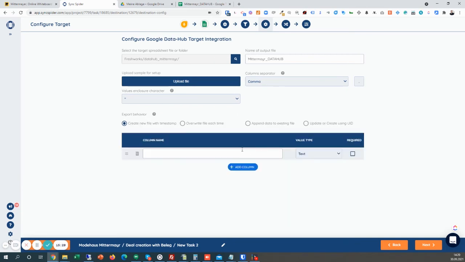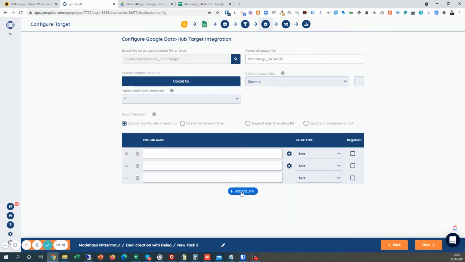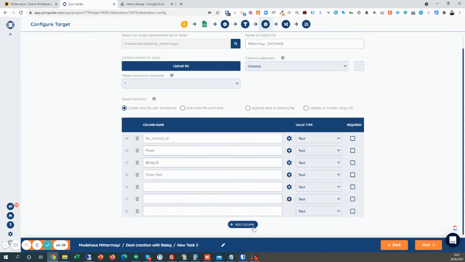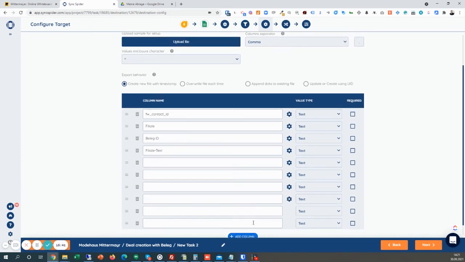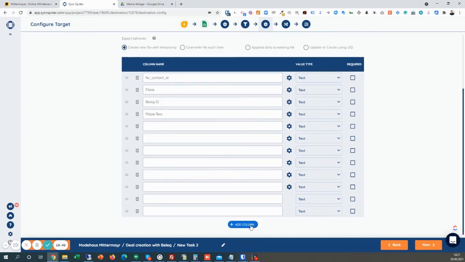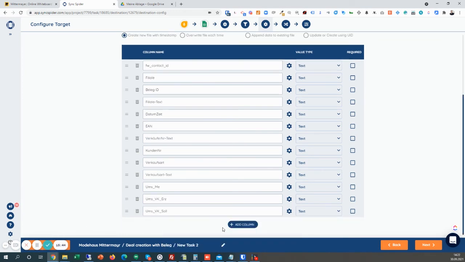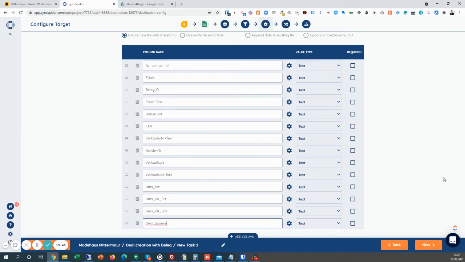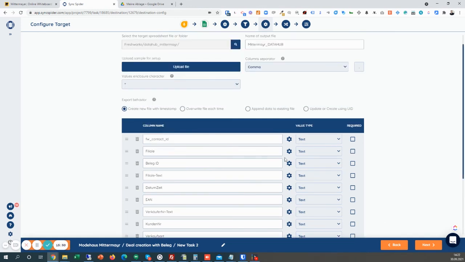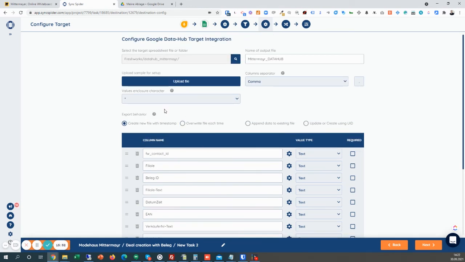And what I do is just adding again, as I did before, the columns and copying over the cells. And meanwhile, I will pause so you don't need to look at that again. Adding all the fields that we need. And the last one. Okay. And now we don't need those fields.